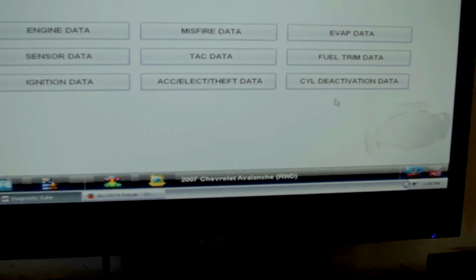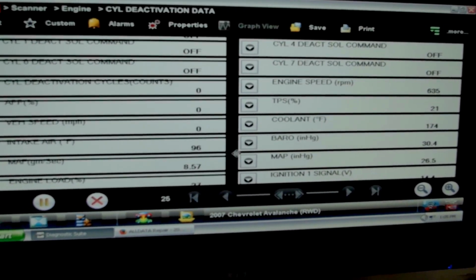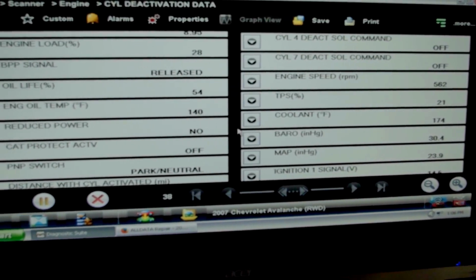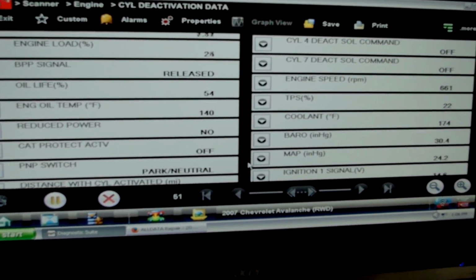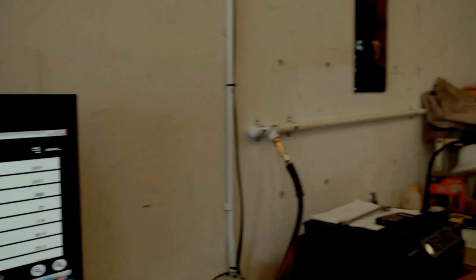I'm going to pull into this thing right here. This is very unique. This is General Motors cylinder deactivation data. What this system is, guys, because GM wanted to make their trucks have better gas mileage on the highway, this engine would go from running, it's a V8 engine, has 8 cylinders, right? 8 pistons. This deactivation system allows the engine to shut cylinders off. So it turns a V8 into basically a V4 for fuel economy, and then it activates it back and forth. It's an incredible system when it works. When it doesn't work, it's a bad day.